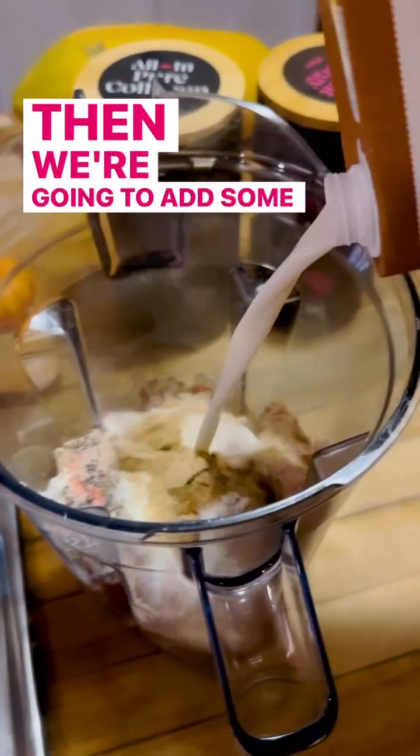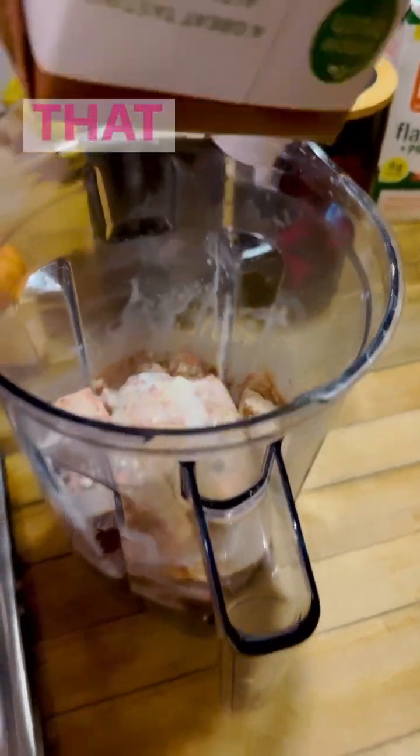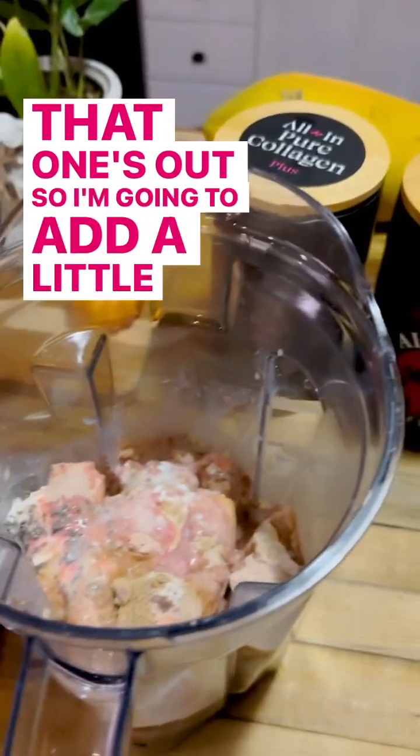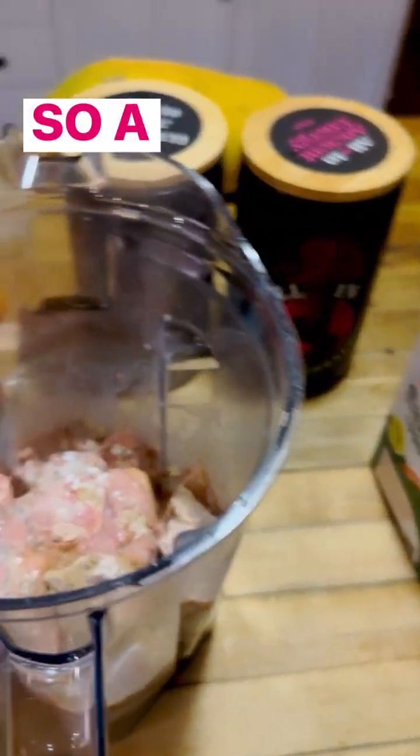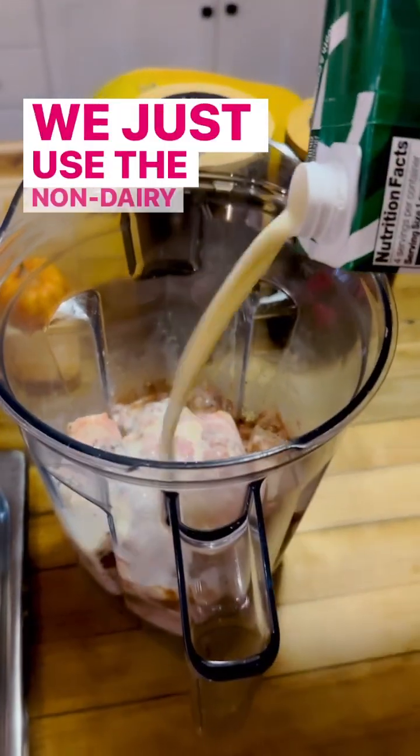Then we're gonna add some almond milk. That one's out, so I'm gonna add a little bit more. It's a little bit of flax milk. Doesn't really matter. You can use regular milk too if you want to. We just use the non-dairy typically.